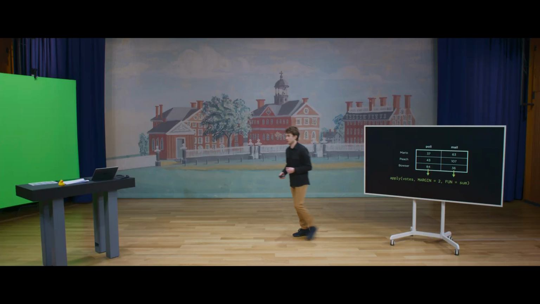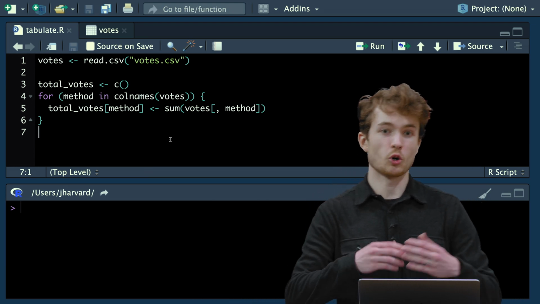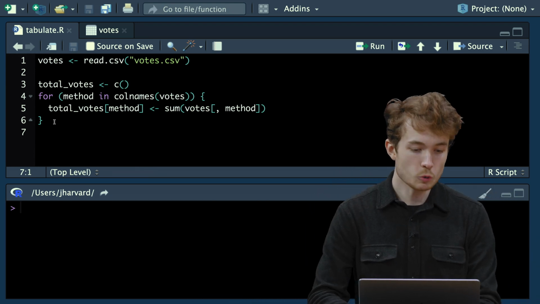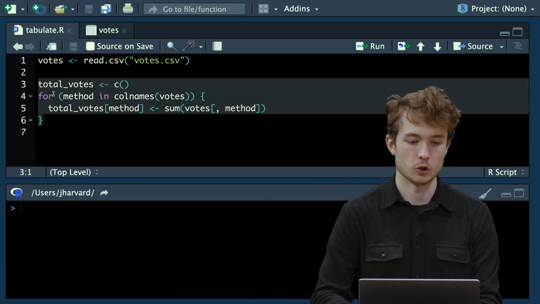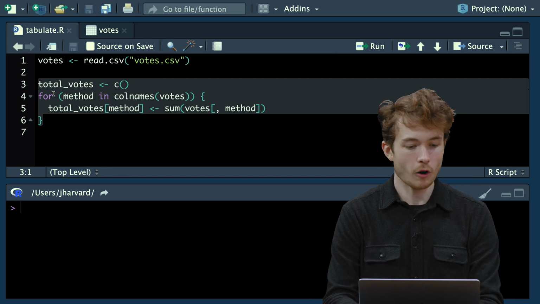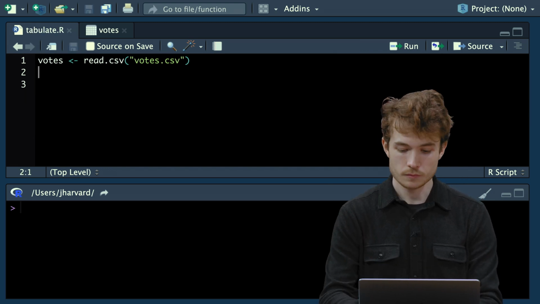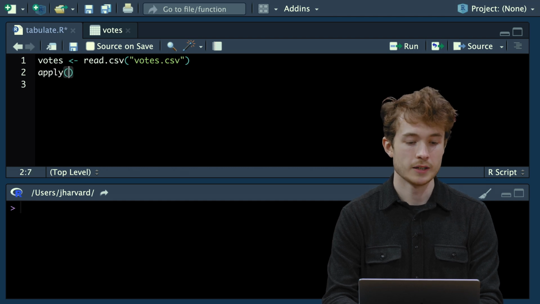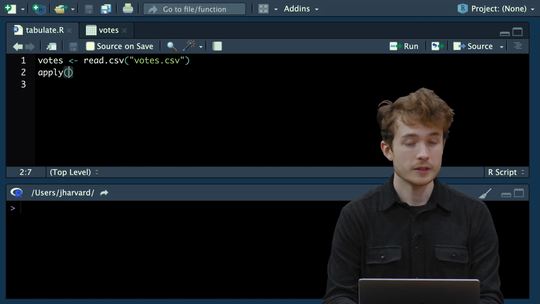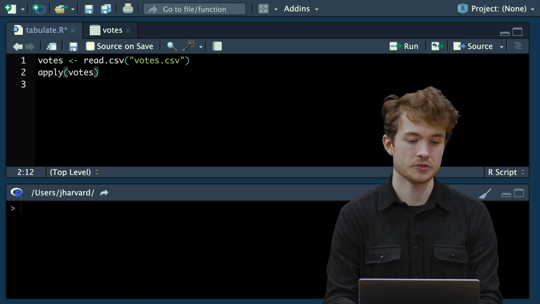I'll come back to RStudio here, and let's try to use these apply functions instead of doing things more procedurally, typing a loop and then everything I want to do inside of that loop. I argue I could actually write all this code in terms of a single function call using apply. Well, I want to apply this function on a given data frame, votes, as we just saw.